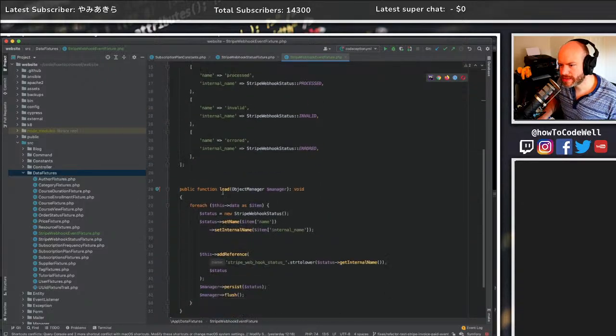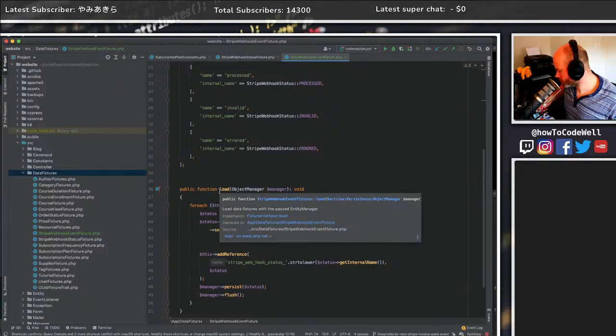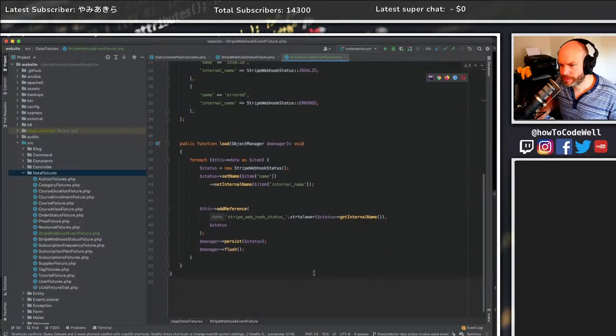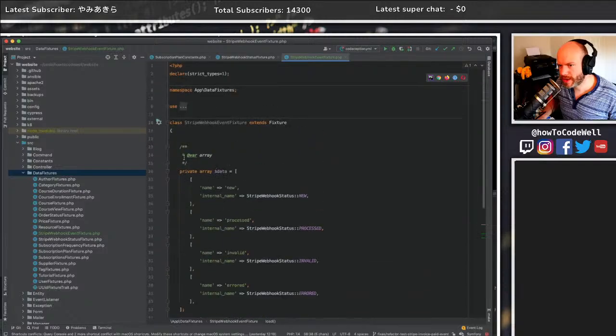Now, how is it best for me to do this? Let's change the reference to be, so, okay, for each of the data as item, so we would create this.